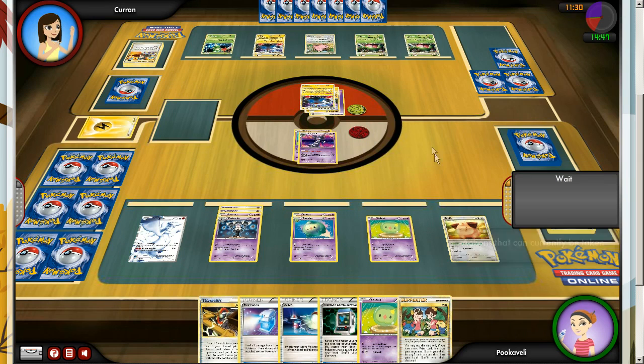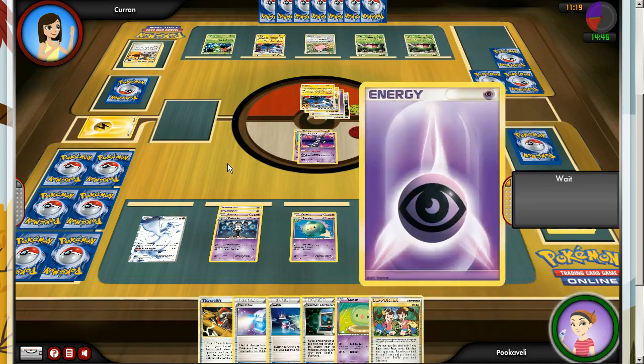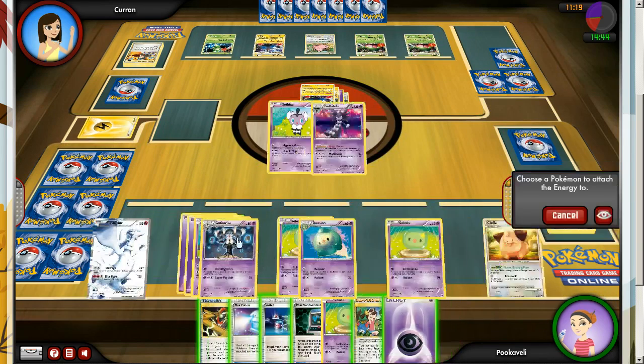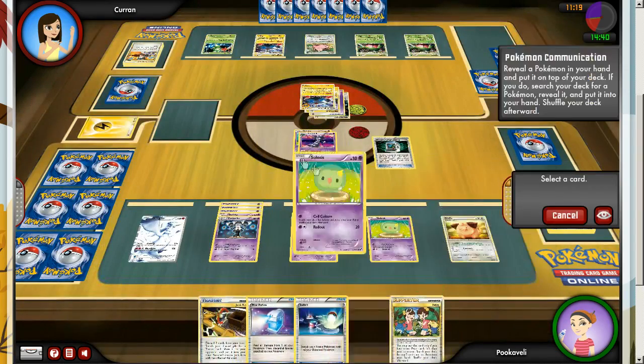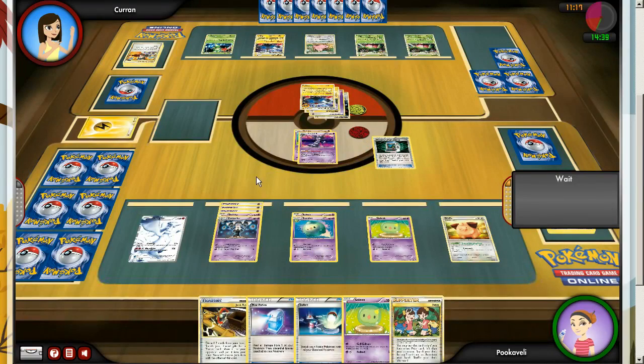So, I actually decided to end my turn because I feel like I don't need to Twins that turn. There's no cards I need immediately, and there's a chance he could Judge me. So, no reason to just play the Twins and lose it. You know, so here I'll probably play Twins, or maybe just Communication for Gothitelle.